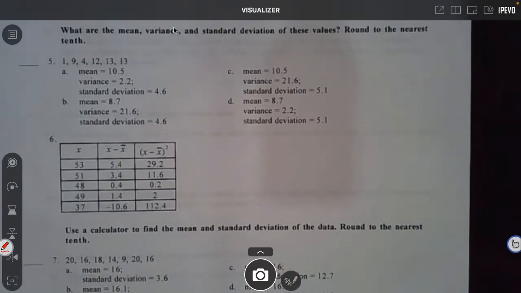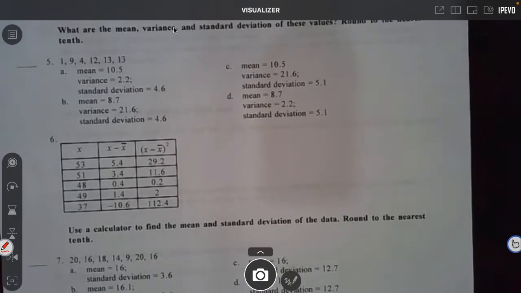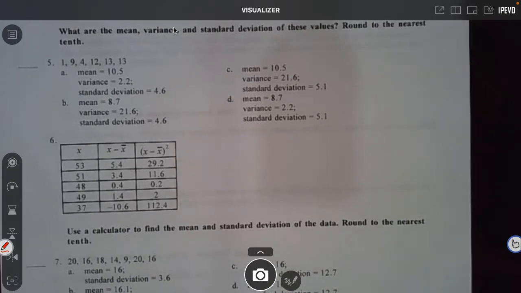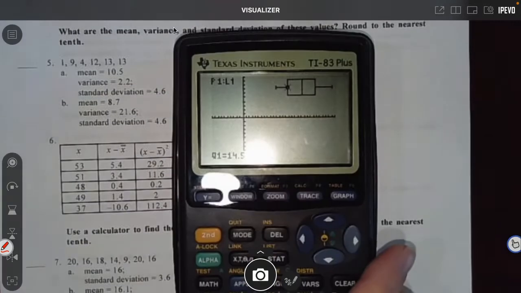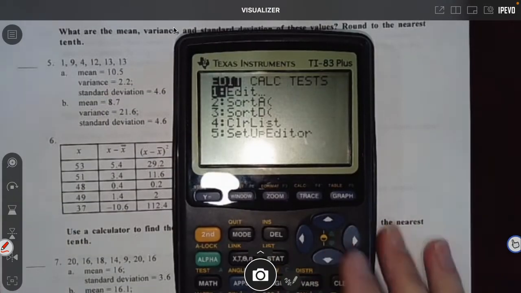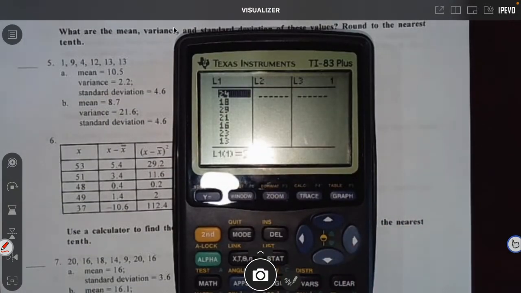Okay, I was about to ask you, do you want me to show you on the calculator or by doing the table? Calculator. So we're going to go to stat, right? We're in statistics, and we're going to edit our data. Okay, so I'm just going to go up to L1, press clear, and enter. And it clears the whole thing instead of delete, delete, delete. And then I'm going to enter in these numbers.